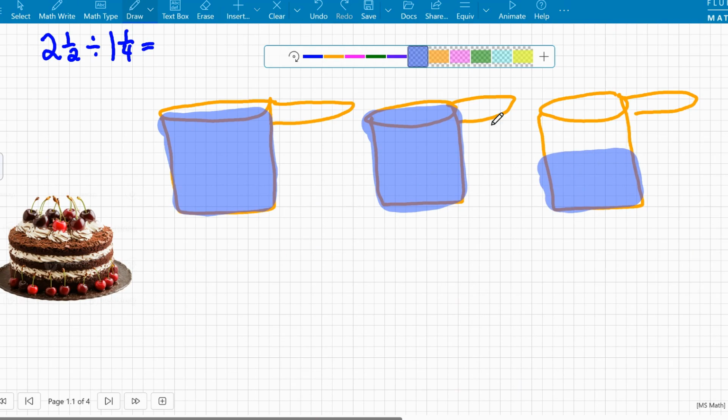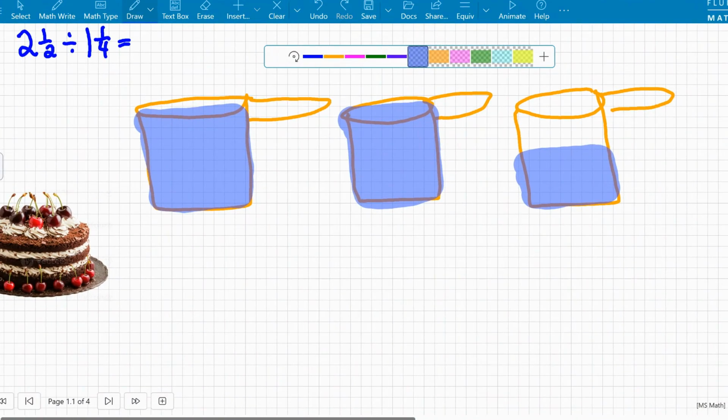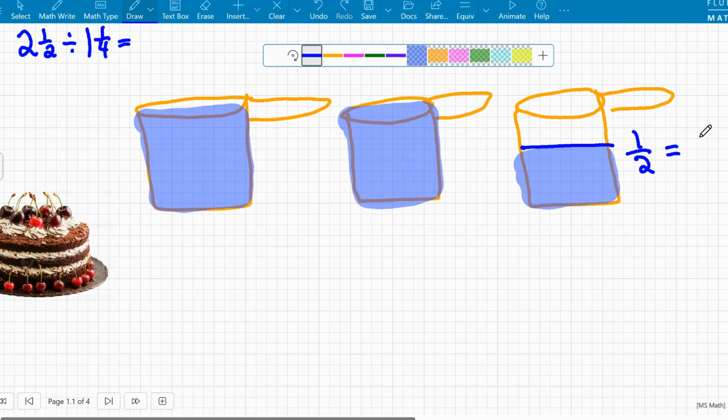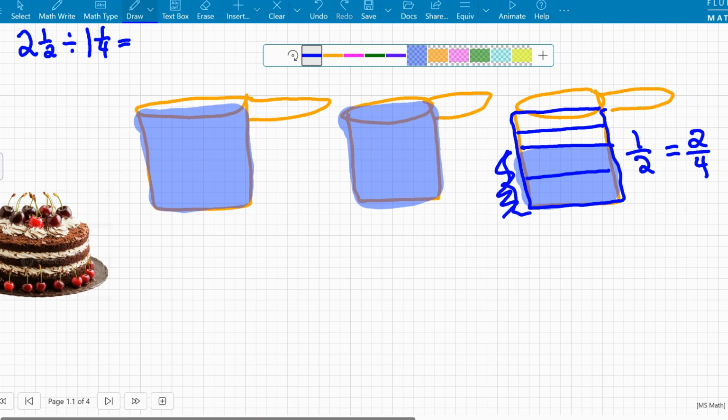Now, again, I want to divide 1 1/4 into all 3 of these sets of cups. Now, I have to divide into 1/4, but I've already represented this as 1/2. But we do know that this equals 1/2. Half of 4 is 2/4. So 1/2 does equal or represent 2/4. So if I divide the whole thing into fourths, I can see that 2 out of my 4 sections right here represent 2/4. So I have an equivalent amount represented here.